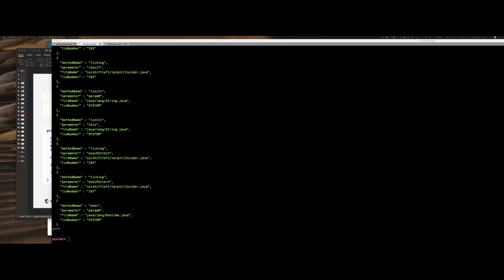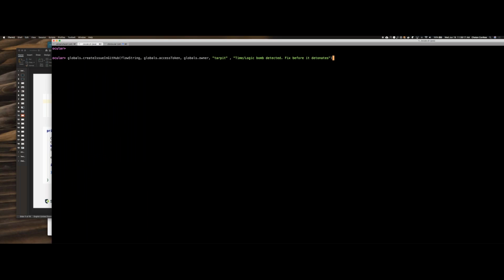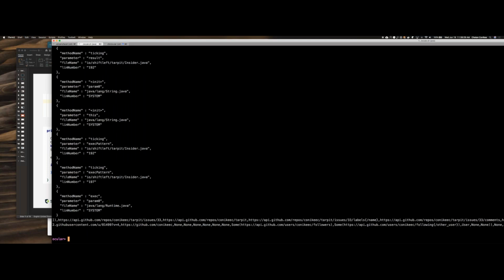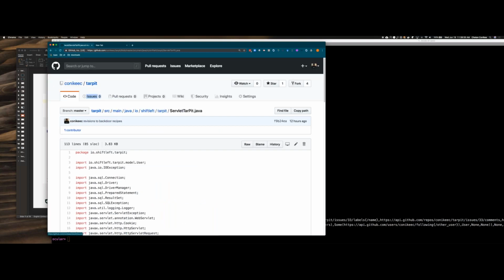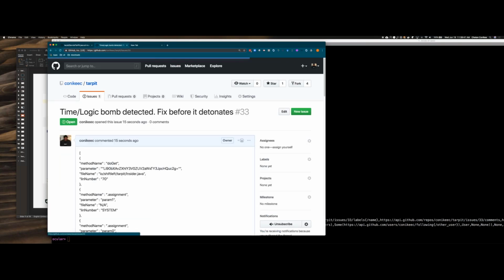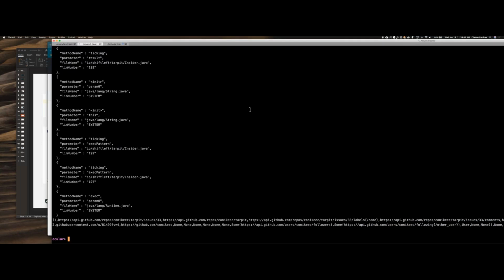So again, the power of Ocular is not just restricted to investigation. You can directly create an issue in GitHub, taking all this data, this flow string that we created with description, so you can influence your code review process. So using a convenience command, create issues in GitHub. I quickly took that data and I pushed it to GitHub. So if you traverse to issues where we saw 0 issues now, and I get here, there is 1 issue that has been created. So Ocular is just not restricted to GitHub. You can create your own SaaS interactions with other convenience tools that you use in your ecosystem.